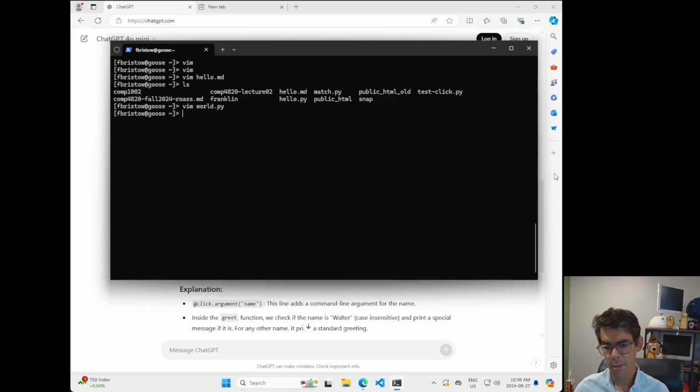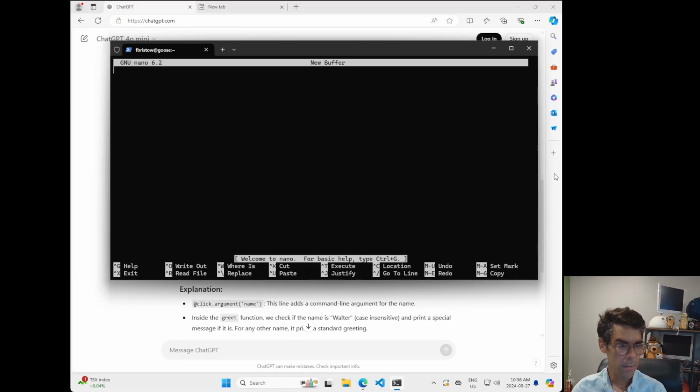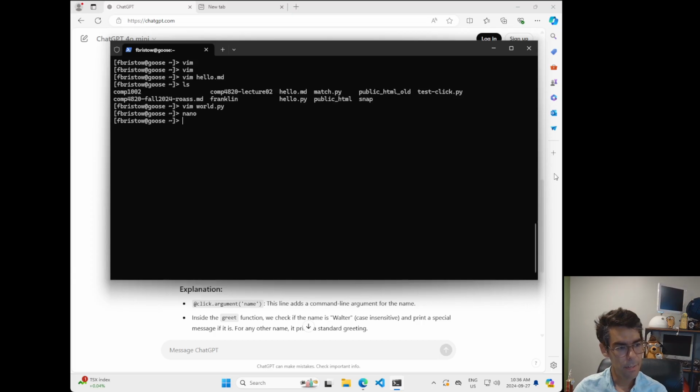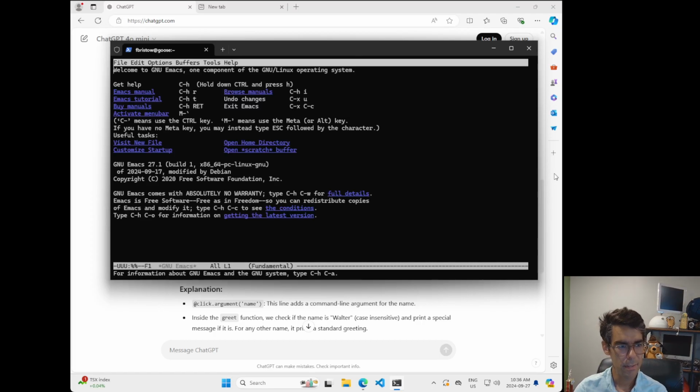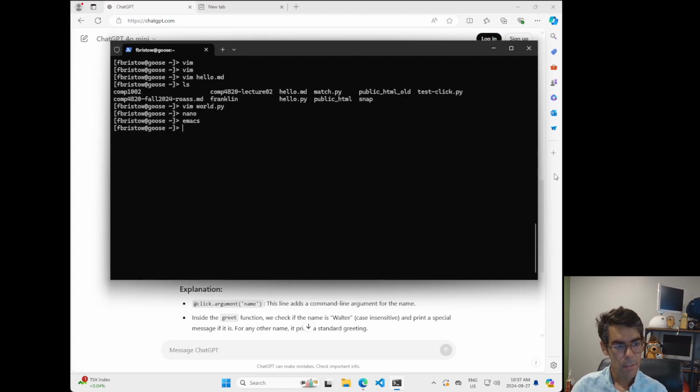There are other text editors that are available to you. So a couple of the other command line text editors are things like Nano. So that's N-A-N-O. Nano is a text editor for the command line. And another one is called Emacs. Emacs is a command line text editor. We're going to use Vim in this course. I'm going to insist that you use Vim, but as you go forward in your life, you're of course free to choose any text editor that you like, and that can include things like Nano, Emacs, or VS Code.